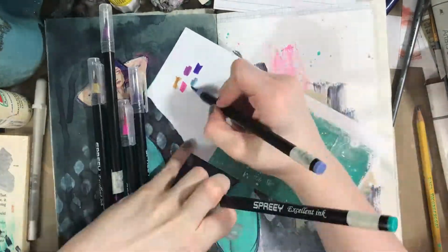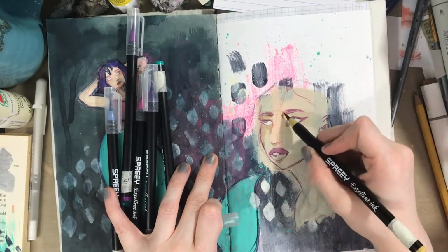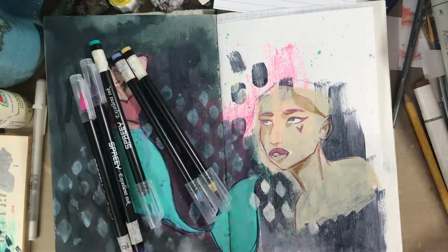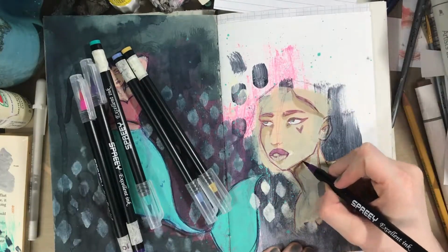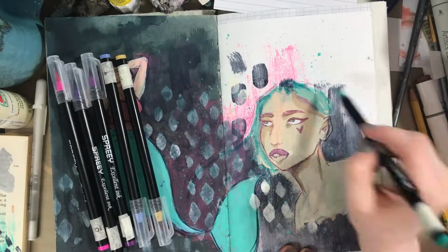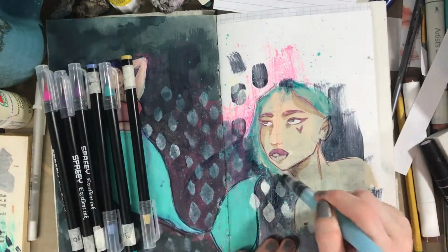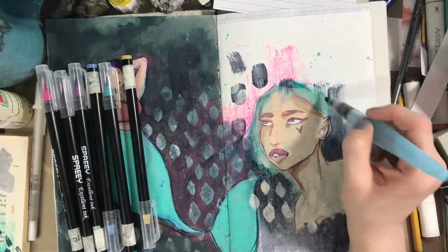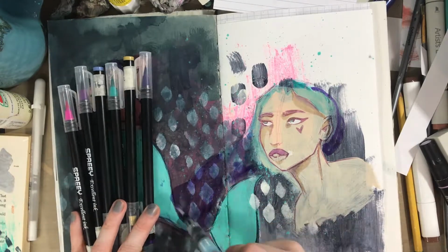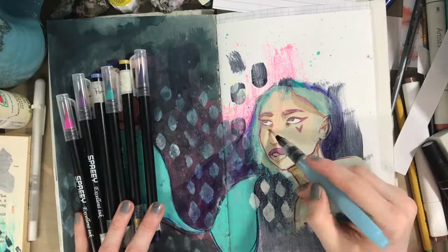So before I sign off for this video, I kind of want to talk some of my final thoughts for these watercolor pens. Although I don't really have a whole lot to compare them to, because as I said, I haven't really worked with watercolor pens before, I did thoroughly enjoy using them in this spread. I kind of do wish that I had been working on watercolor paper or a watercolor ground or something like that. However, I did end up quite liking the effect of using the pens over top of acrylic paint.